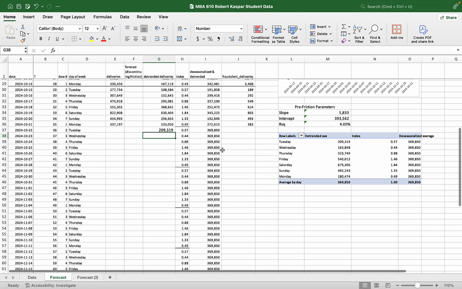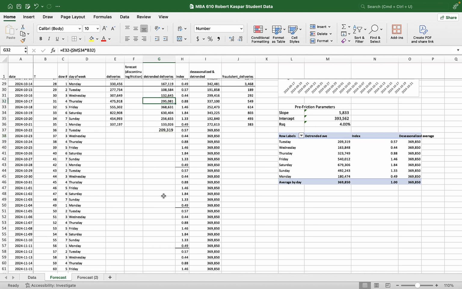To get from detrended amount to deseasonalized amount, we divide by the index. To get backwards, we multiply by the index.